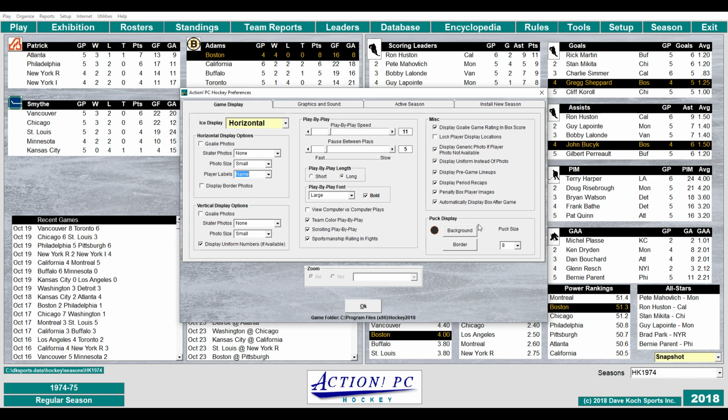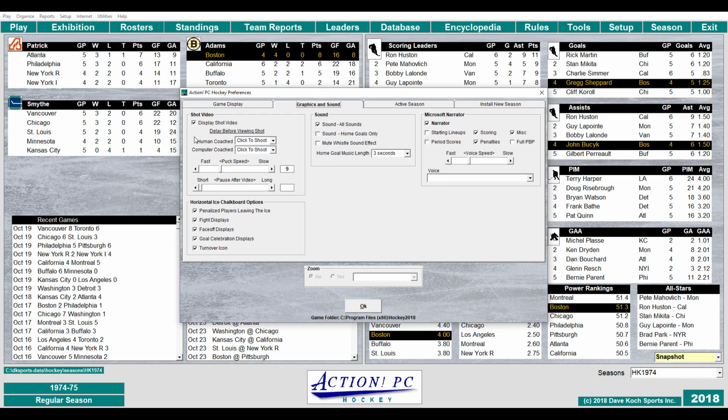And as far as puck size, you can change your background on your border. I have a black puck with an orange border, and I find size 8 works pretty well. 10 was a little too big. I think 5 is a normal, so I bump it up a little bit so I can see it. Graphics and sound, definitely display your shot video. That's when you can see the action with the shot. And also click to shoot and computer to shoot. So if you have that set here, you will click every shot.